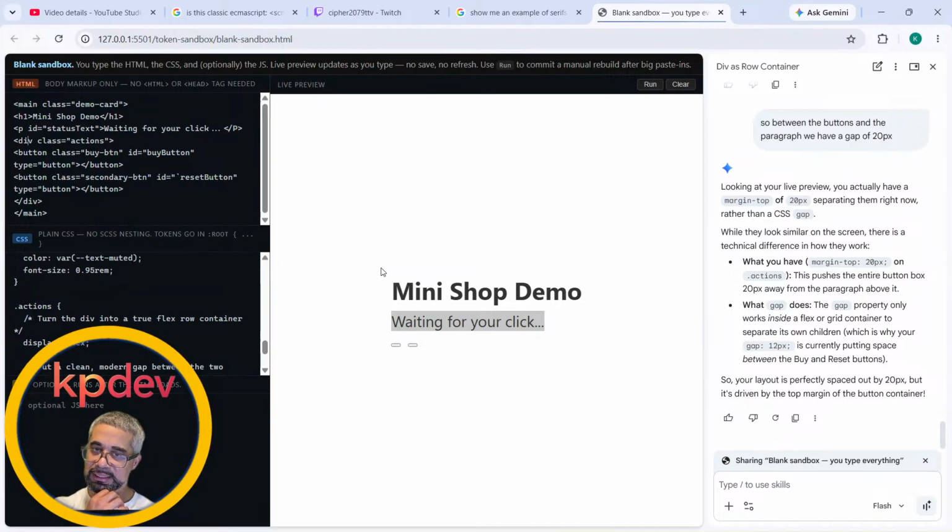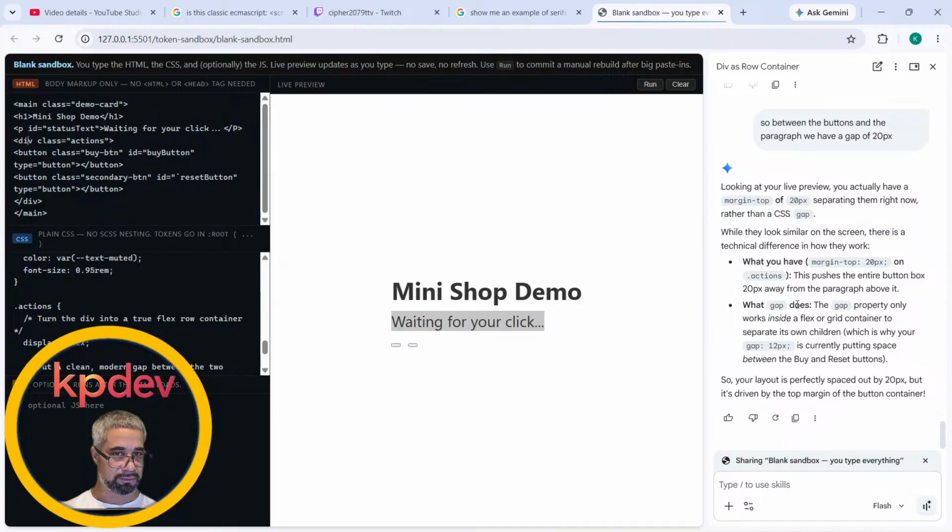Yeah, so it's inside the actual container, which holds the buttons. Okay, yeah, that's what I was talking about. In this container right here. So this pushes the entire box 20 pixels away from the paragraph. Exactly. From the top of the button, it's 20 pixels between the paragraph and the button.